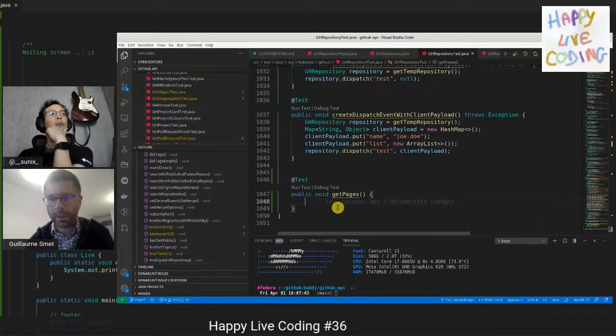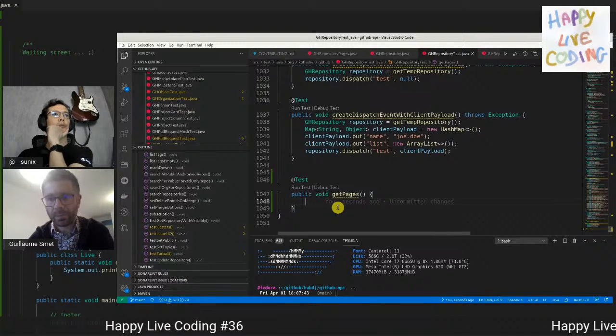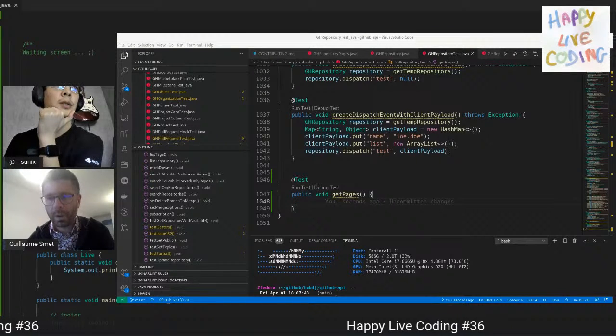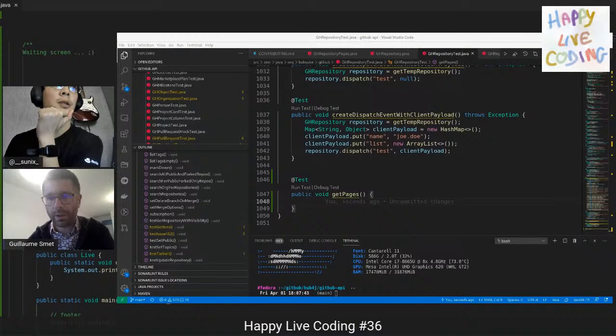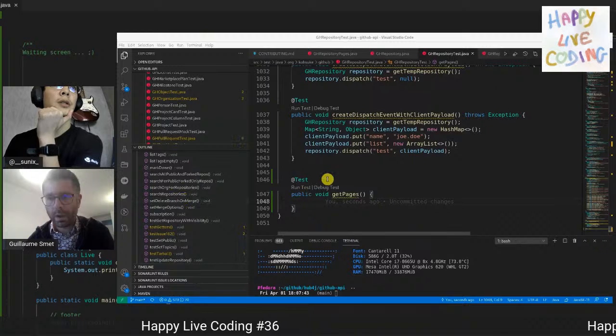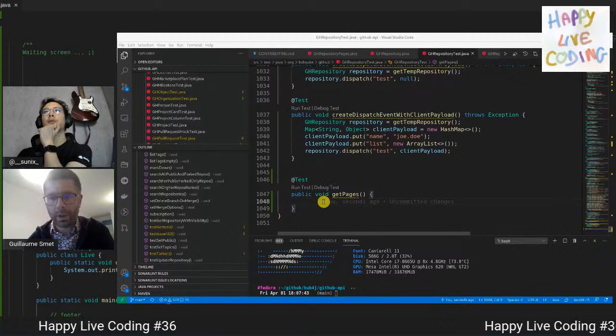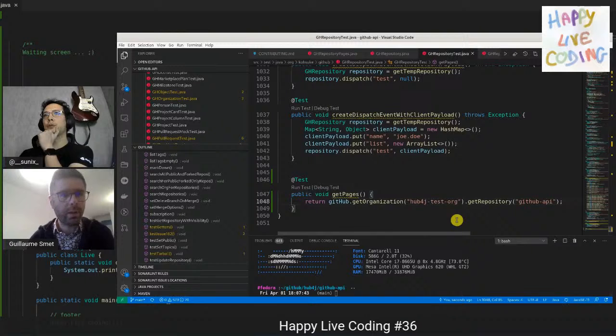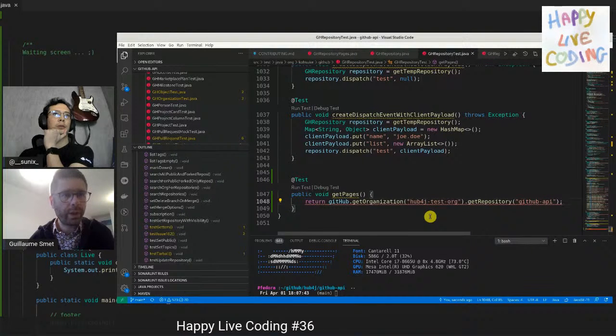Oh, this is where we want to. The GitHub get organization, then you have the organization and you have the name of the project. And I will create a new project there.